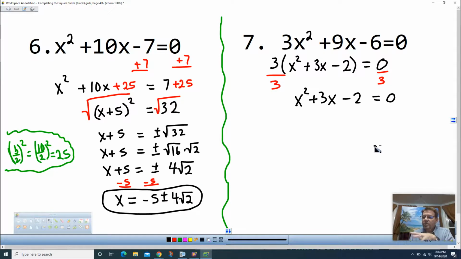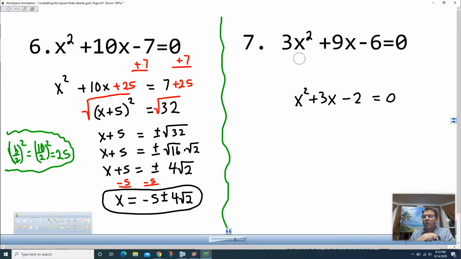Okay, and that's true. But you know what? It's nice when we had a common factor, but here's the deal. With these kind of problems, I don't care if it is a common factor. We can't do completing the square with something out front that's not cooperating. So here's what we're going to do, okay? While that was completely correct what we just did, I'm going to go back a little bit.